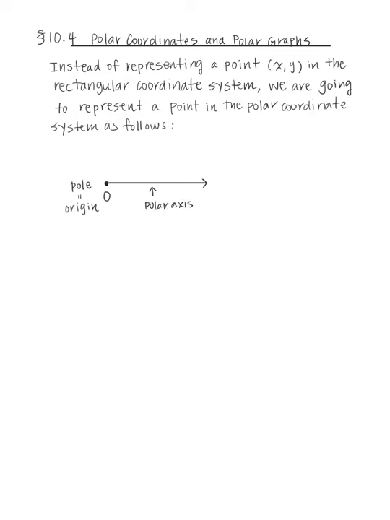Then each point in the plane can be assigned polar coordinates as follows. Let me just pick a point in the plane. Suppose this is our point. I'm going to call that point P, but instead of calling it x, y, in the polar coordinate system we call this r, theta. r is a radius and theta is an angle. Let me draw the straight line. This becomes our r, and this angle here becomes the theta.